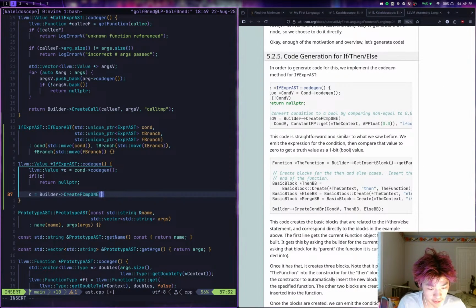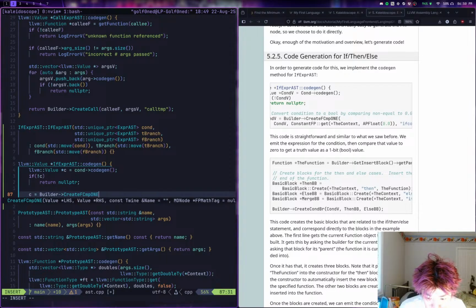Ordered not equals. You pass in... What do we pass in here? So left hand side, right hand side. Twine.